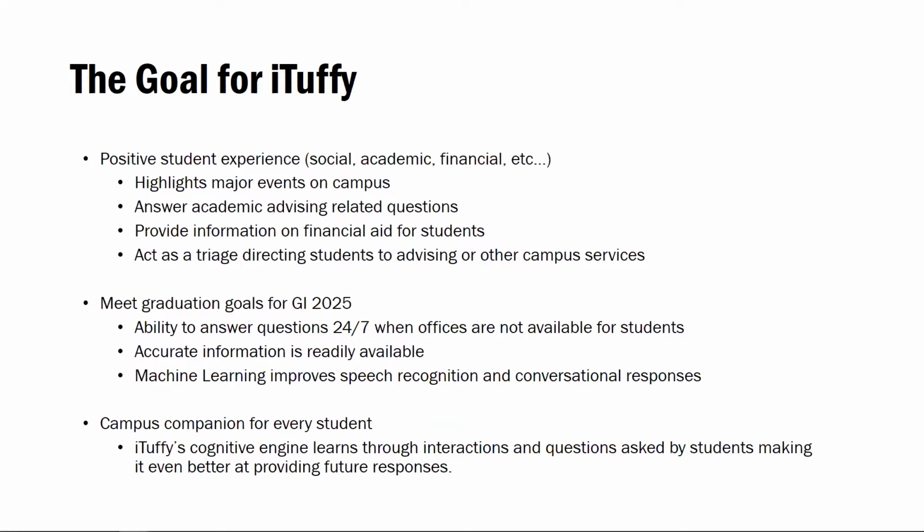So we wanted to, and the other thing was academic. So it was social, academic, financial. Those are the three things we lacked. So we looked at academic advising and how we can triage questions. We know there still has to be some human touch to really get them to the next steps, but how can we triage them? How can we answer 90% of their easy questions 24/7? That was really where we wanted to go.